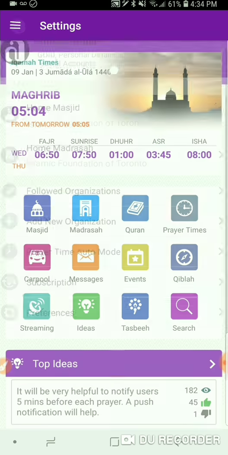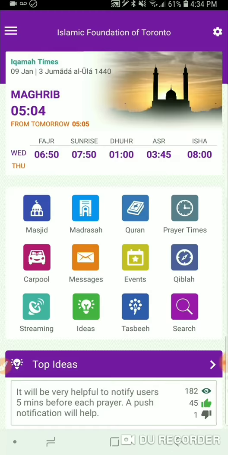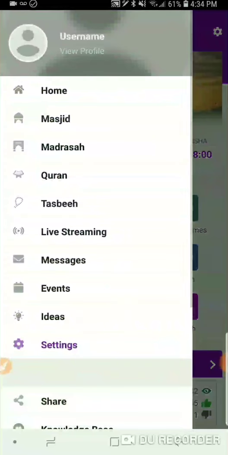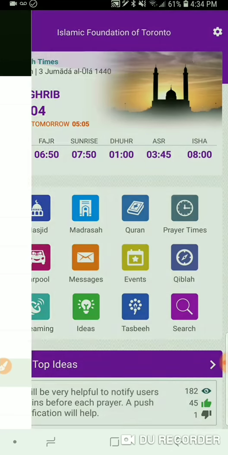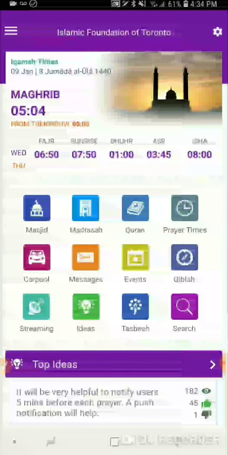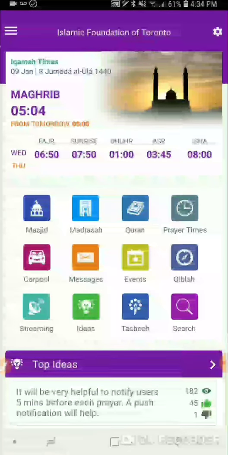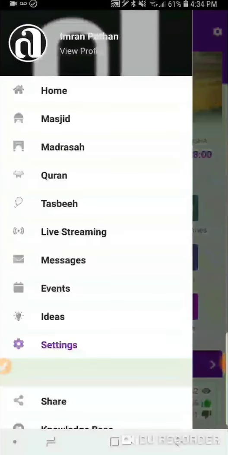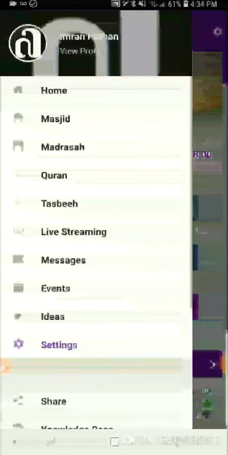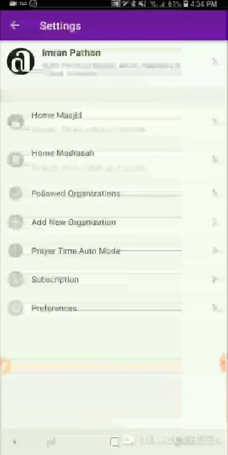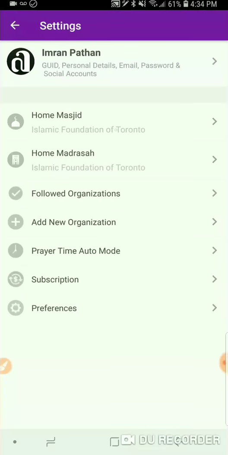You can also come to these settings from the left navigation bar. We call it a drawer menu. You can either tap on these three lines on the top left corner, or you can just swipe from left to right, and you get to see your profile that has been updated, and you can simply tap on this image and it will bring you to the same page, or you can simply tap on settings and it will bring you to the settings page. Now let's talk about these other items that we saw here.